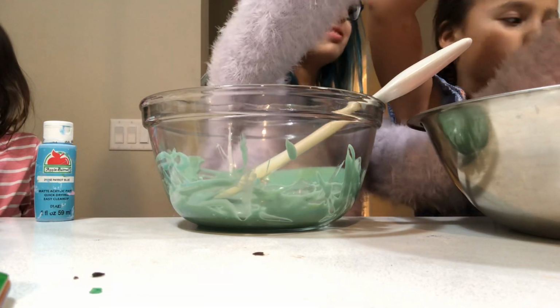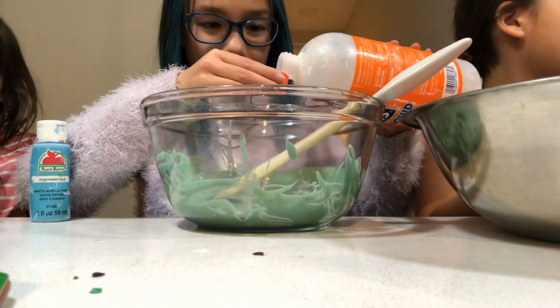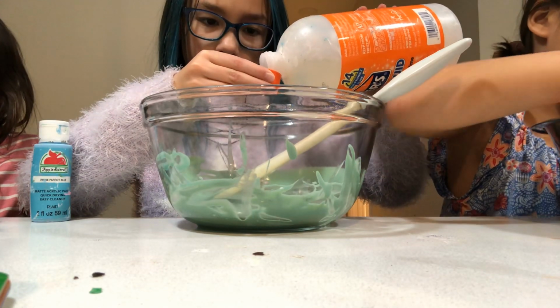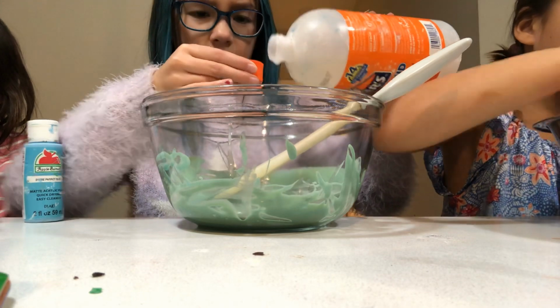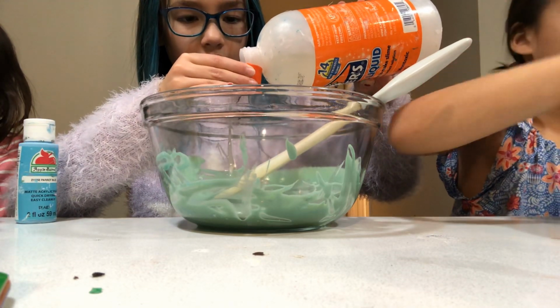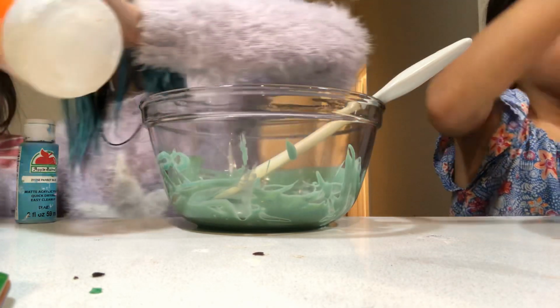Sometimes it doesn't measure correct. Sometimes you just have to eyeball it. But sometimes we eyeball it. Actually, this isn't my first time measuring it, because I always just eyeball it. It's forming, guys. We didn't need to use that much activator. Only 2 drops. Yeah, I usually add like. Okay, ready, Alex? 2 drops of activator.